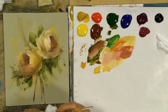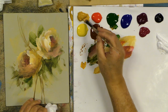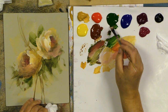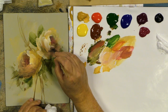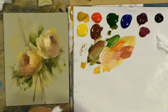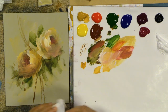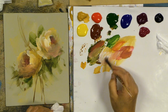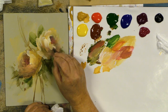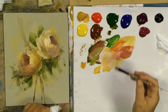I want to paint this blurry area. That's the thing that I want. You don't need to have a lot of definition, okay? And that's the thing that took me for years. I'd paint these roses, and I would get them too defined. And if they get too defined, they get too stiff looking. So there was a little bit of green and some violets and stuff, just to soften down and blur down that area there. And the more I make the underpainting blurry, the less I have to do with the petals up on top, so I can make the rose softer looking.